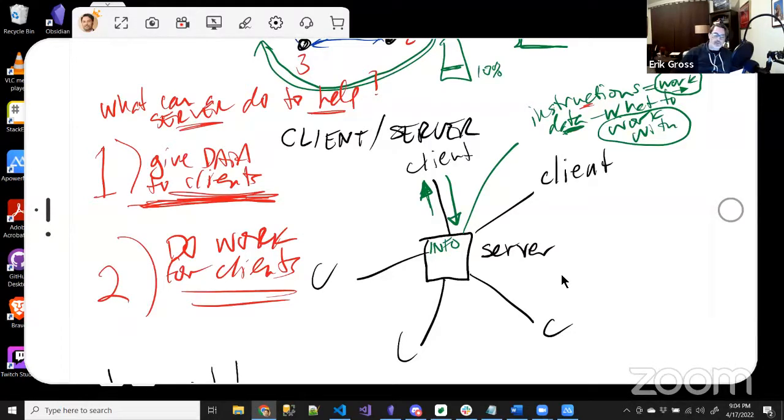And the part that you need to know now at this stage of your career is just these high-level things. The purpose of the computer is to take information in, process it in some fashion, and then send it on. And most of the time, we just spend our work time answering that question. This client server system was just one way to answer the question. The question is, who's going to do the work?